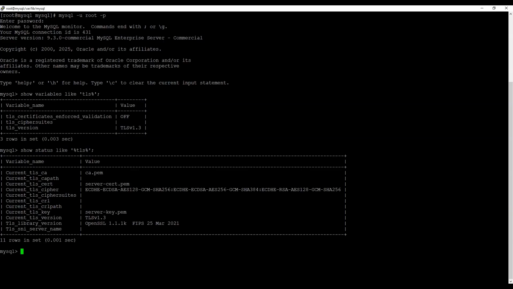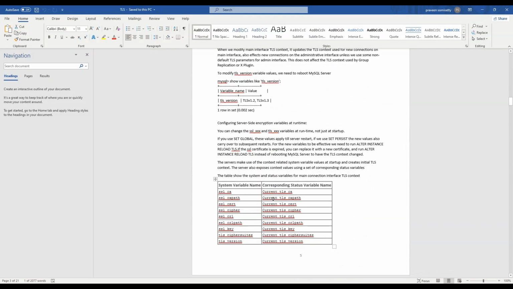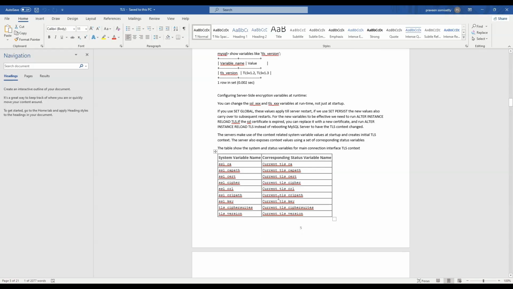So for every variable that we set, there is an equivalent status variable which shows the current context value for the TLS. So for SSL CA, there is current TLS CA; for TLS version, the equivalent status variable is current TLS version; for SSL cipher, current TLS cipher; and for TLS cipher suites, current TLS cipher suites, and similarly for other variables.